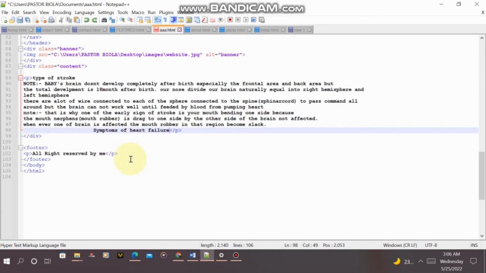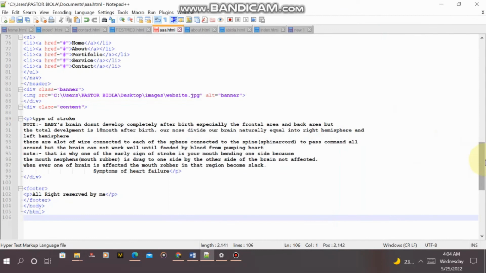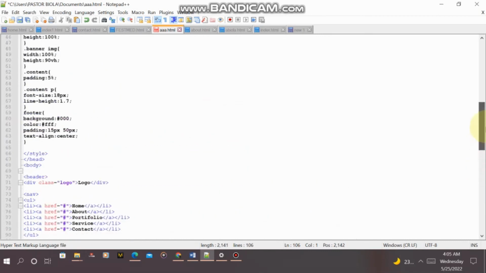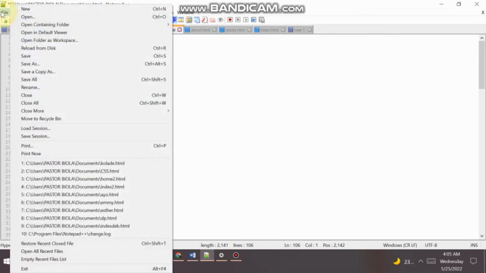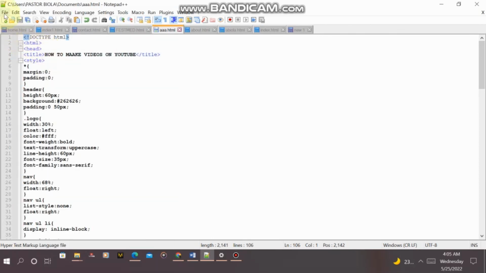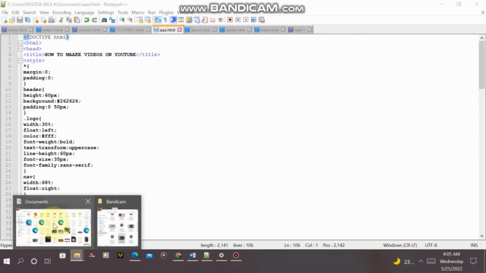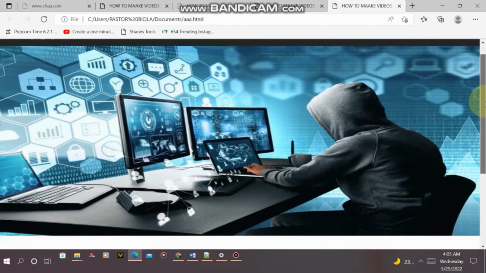So when you close the footer, take note, everything you are doing now is still on that body. So you must close the body. So when you close the body, that's when you now close the tag. After you put on the code, just like the way we did, the footer, you already work on the head, you work on the body, work on the footer. We're good to go. What you just do is that you go to file, you save your work, and when you go to file and save your work, you go to your document or you look for your work and you preview it. This is it.